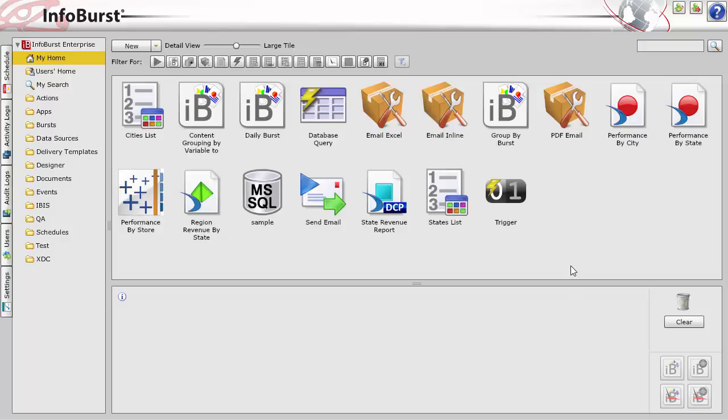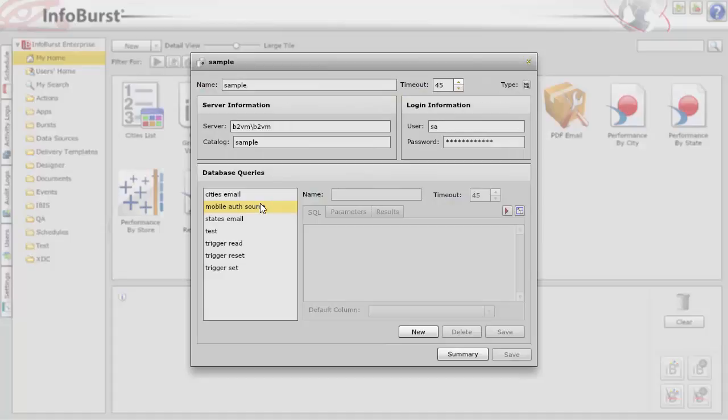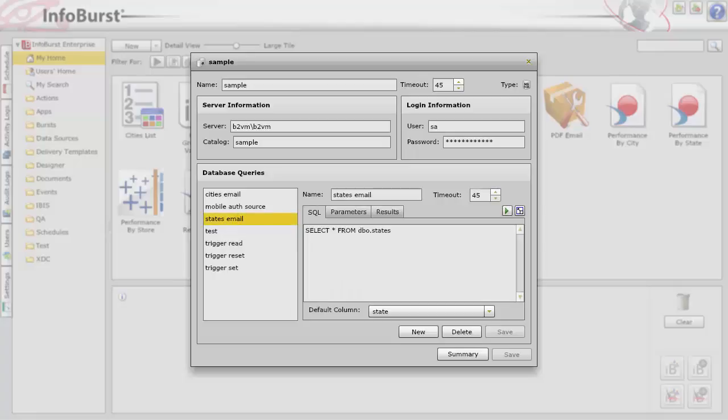So we're bursting and then we're emailing. This workflow requires a data source that contains two key pieces of information. In this example, I'll be using a database data source or database query, but any tabular data source will work for this particular workflow, be it an Excel file or an InfoBurst multi-column list, any data source with columns. So I have a table that contains the information I need to conduct my intelligent email delivery.